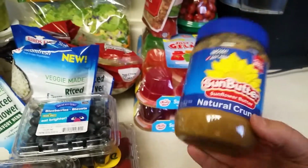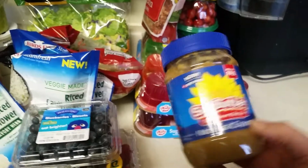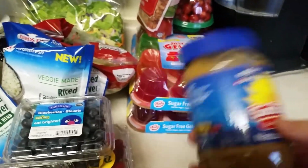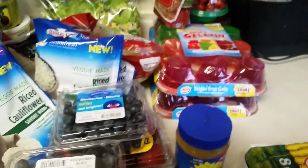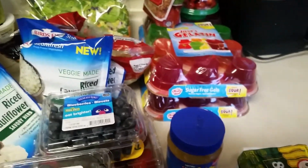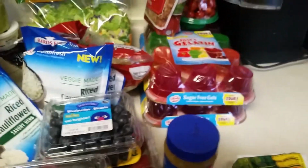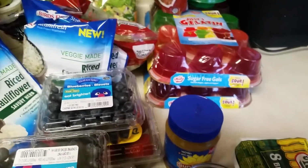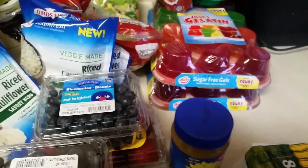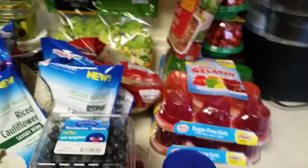So I get sun butter, which even before keto, I thought sun butter was a bajillion times better than peanut butter. I just love the flavor of it. If you do peanuts or peanut butter or whatever on your keto journey, I am not telling you you're wrong. Power to you. Do whatever works for you. I just do not include peanuts or peanut butter on my journey. So everybody can do their own thing here. I'm not out to police anybody. That's just how I roll.